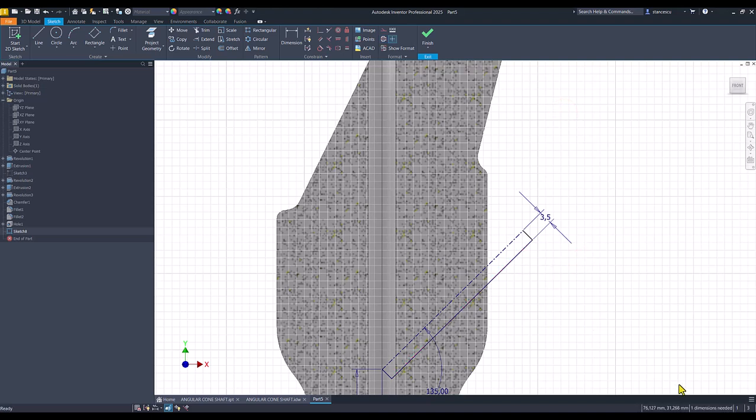Now we have one dimension needed. You see, I can move this end anywhere, but I want to place a constraint here, because when somebody changes this diameter, if I place this here, the hole is compromised.